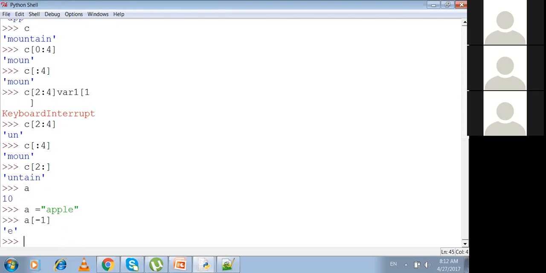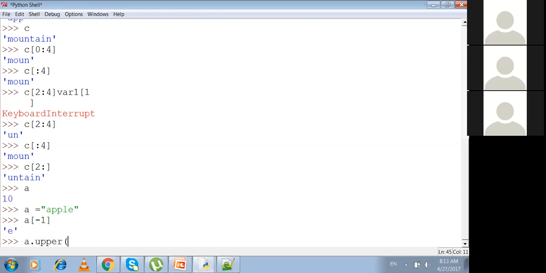Okay. Now, coming to Python, these are the methods in the string, but we have lots and lots of inbuilt methods. The main advantage of Python is, if you want to do any program, there will be an inbuilt method. You just have to know what inbuilt methods are available. If you take a string, there are a lot of inbuilt methods.